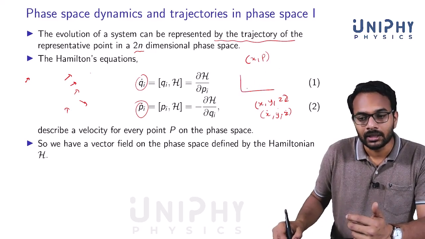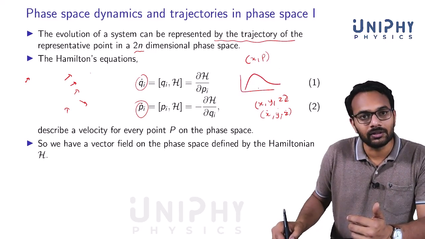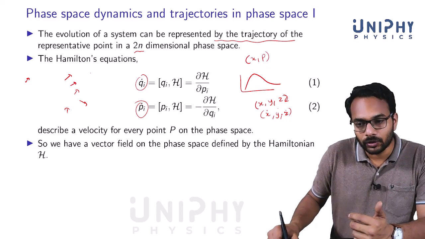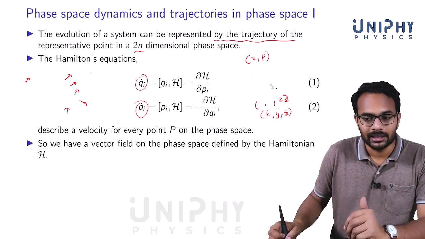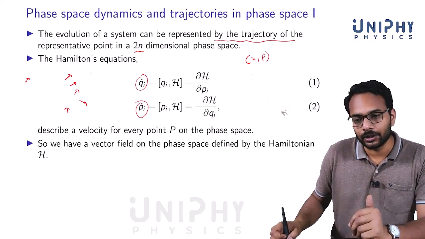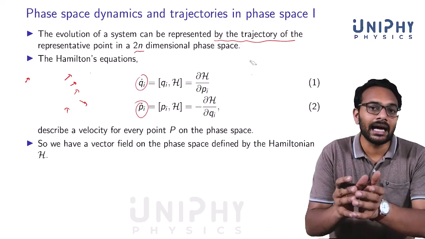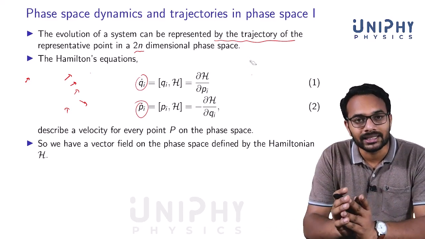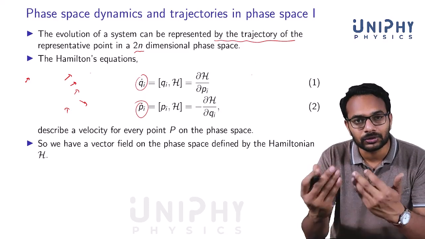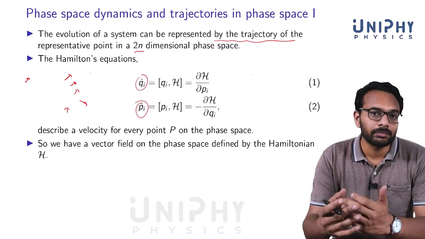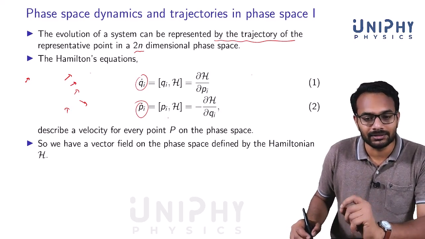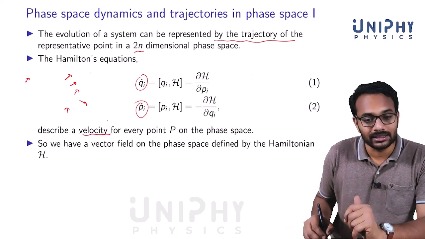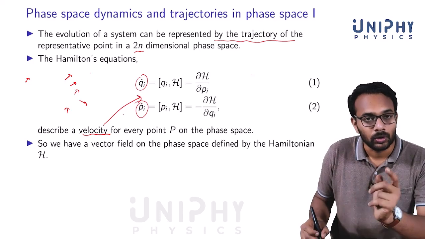For example, in a two-dimensional space, suppose you have a curve like this. The velocities are given by tiny arrows like this, tangent to the trajectory at the given point. In the same way, Hamilton's equations give us tiny arrows corresponding to every point in phase space. So we have to get used to this way of representing a physical system. What Hamilton's equations give is a velocity. This velocity has two components.